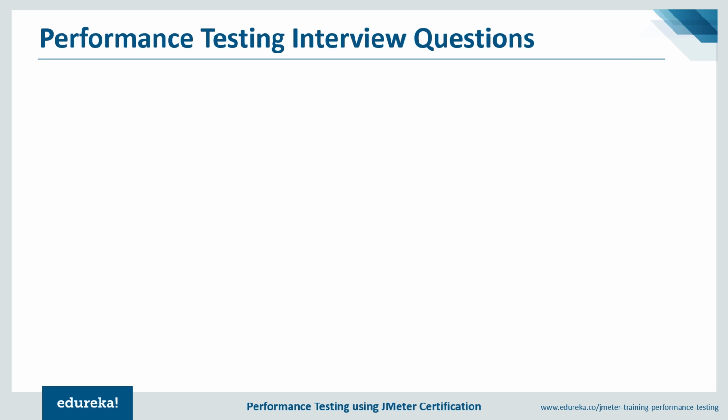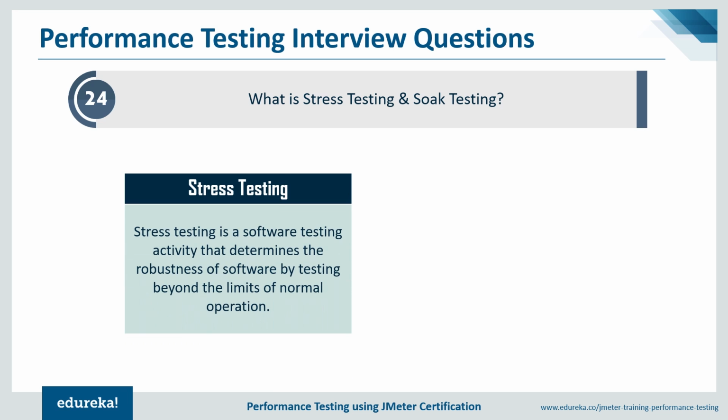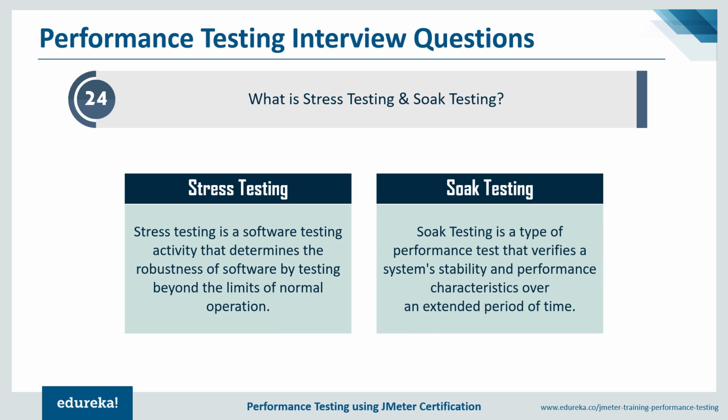Now the next question is, what is stress testing and soak testing? First let's have a look at what is stress testing. Stress testing is a software testing activity that determines the robustness of software by testing beyond the limits of normal operation. So what is soak testing? Soak testing is basically a type of performance test that verifies a system's stability and performance characteristics over an extended period of time.